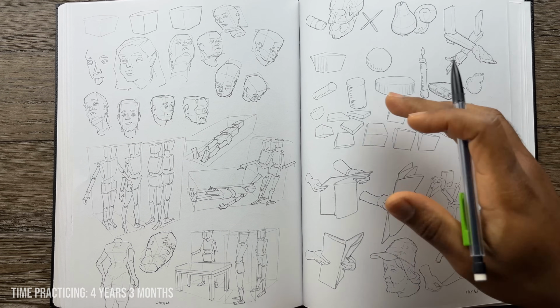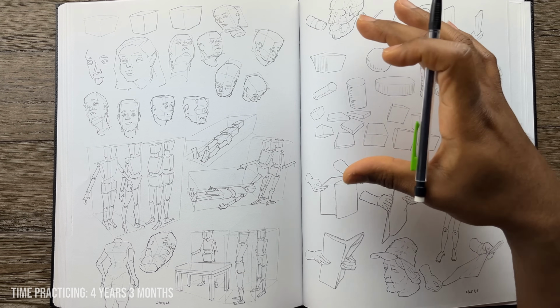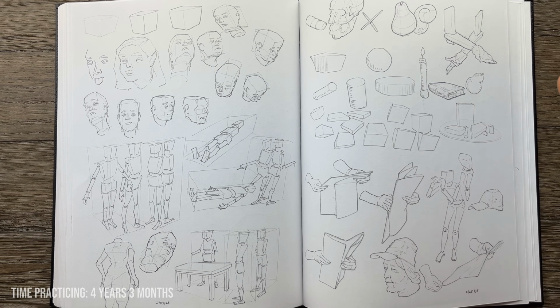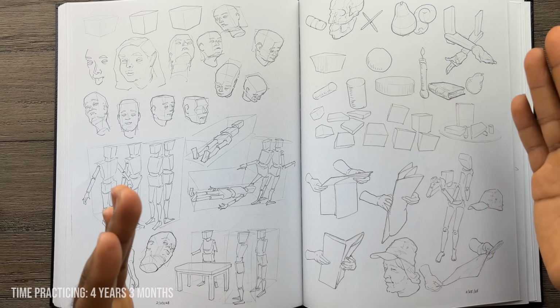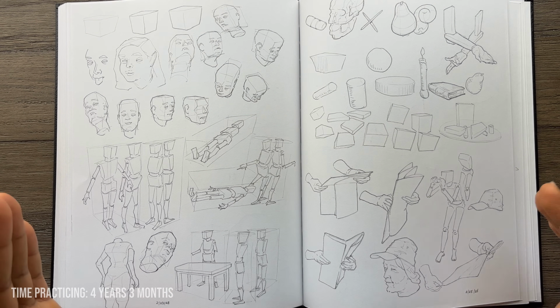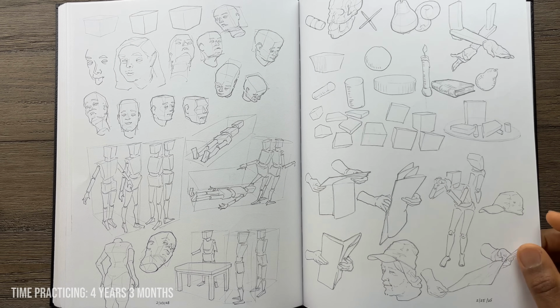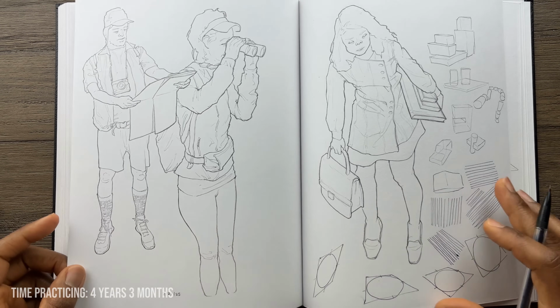I actually did a preview of ArtWad's free program, and it looks like it's pretty good, pretty in depth, pretty detailed. I don't know if I'm going to be doing it at some point, but it really looks interesting.